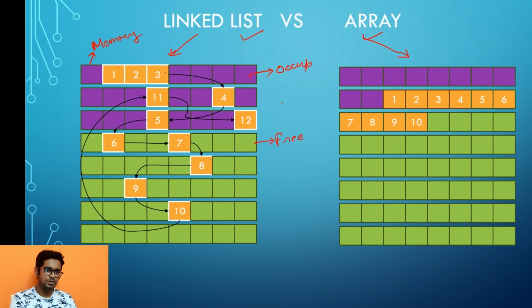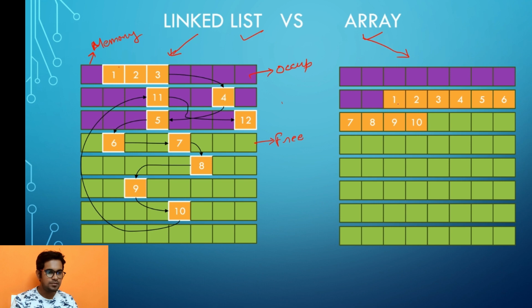See, one, two, three have consecutive memories. Then fourth one is created here. Then fifth one is created here. Then sixth. Now they are linked, so there is no issue. You can jump from anywhere. So this is the main difference. In linked list, the elements are scattered all around, and only there is a link in between them that creates a chain or a loop in between the elements. So that is how the linked list looks in a memory layout.